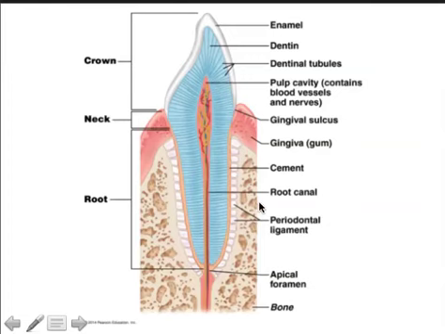So be good to your teeth. You only get 2 sets. You don't want to have to pay for that third set, and you'll live a much longer and happier life. So brush at least 3 times a day and floss regularly. That's anything that a good dentist would tell you. Be able to recognize the different types of teeth based on their shape, know all these features, and know what jobs that tooth is doing.